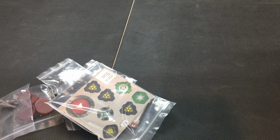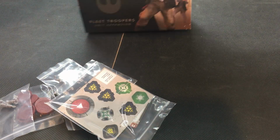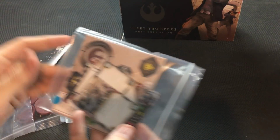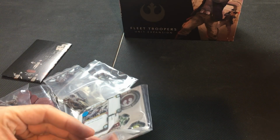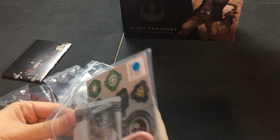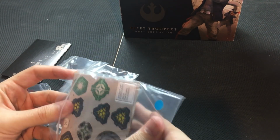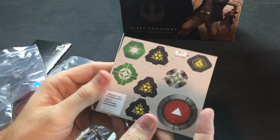These Trooper expansions have a ton of things in them because there's little bits and pieces all over. So let's go ahead and look at the cardboard first, and then we'll start putting these minis together. That sounds like fun. All right, so here is our cardboard.